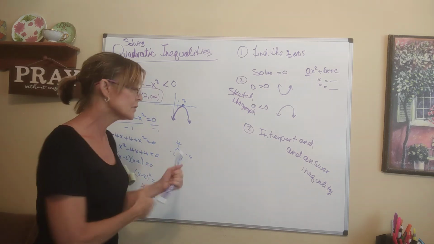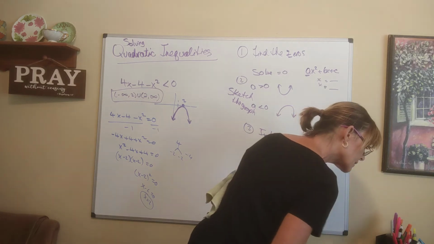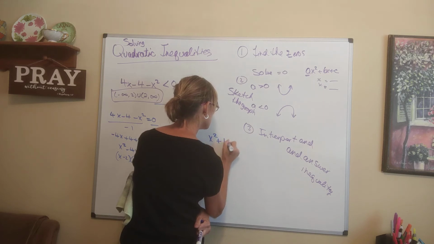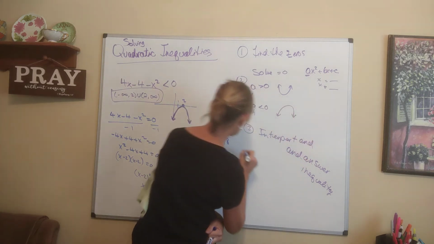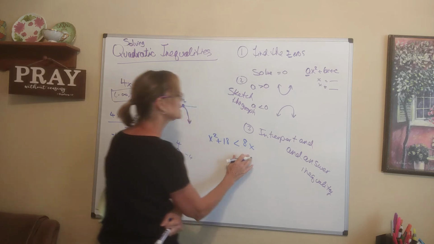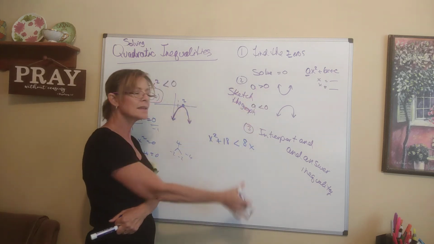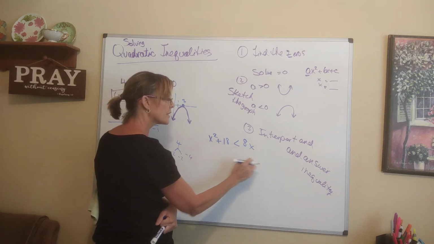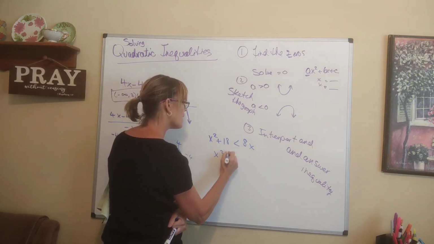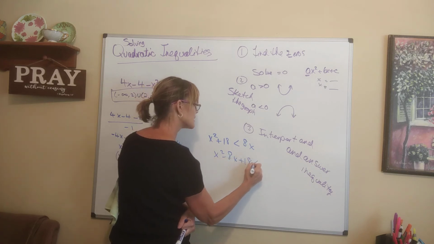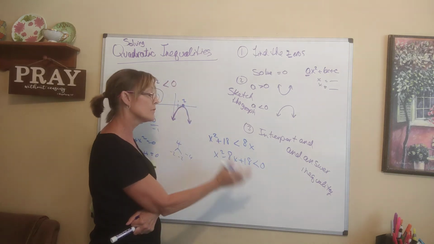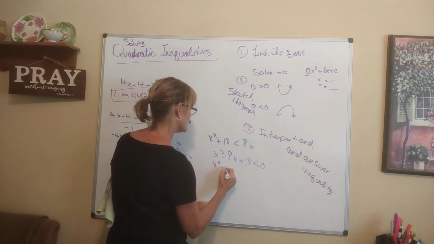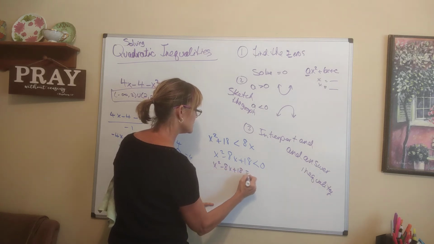Okay, last one, and then we're done with this. How about this? Solve x squared plus 18 is less than 8x. So we need to get a 0 on one side because that's an easy way to answer inequalities, above or below the x-axis. So let's move this 8x over here by subtracting. x squared minus 8x plus 18 is less than 0. Then we'll convert this to an equation and solve it, okay? So let's solve this guy: x squared minus 8x plus 18 is 0.